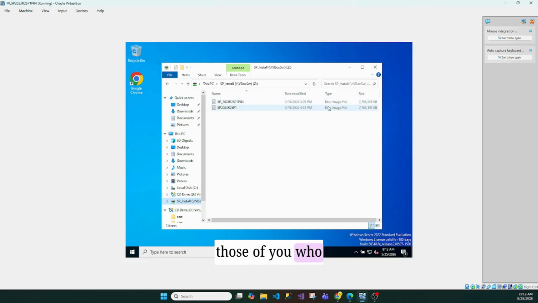Those of you who are not familiar, I just like to go over this. I know it seems very simple, but there are two different types of install files available. You have an ISO, which is basically like a digital disk, like if you had a Windows version on a CD or a floppy disk that you were going to insert into your PC or your laptop, you would be able to have the software from there. So this is basically a virtual version of that. This is what I'm going to be using today, but it also comes in a zip file as well. So whichever one you choose is completely up to you.